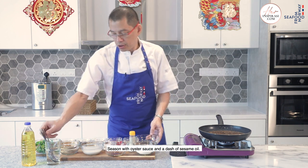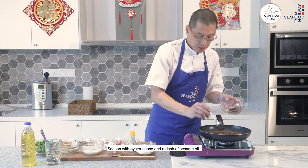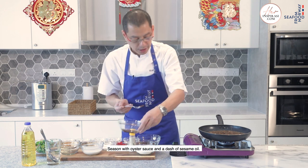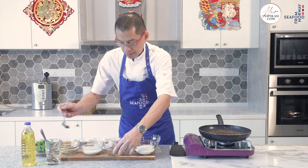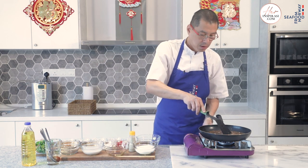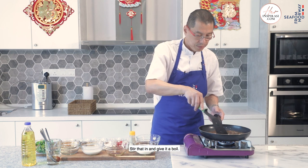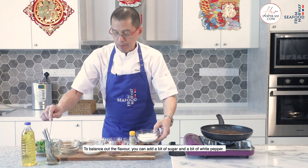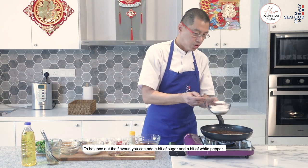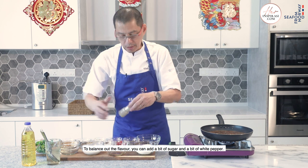Now I'm going to season in a bit of oyster sauce, not too much. Okay. And a dash of sesame oil, just for the aromatics at the end. Stir that well in, give it a boil. To balance out the flavor, add a bit of sugar, so you can have the balance of the sweet and salty. Right. And a bit of pepper.